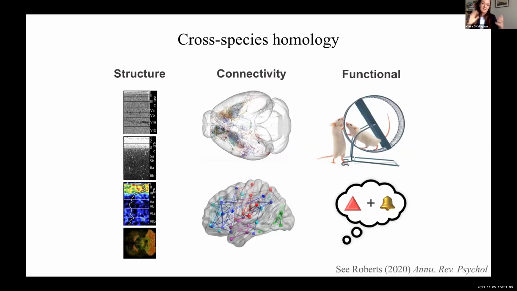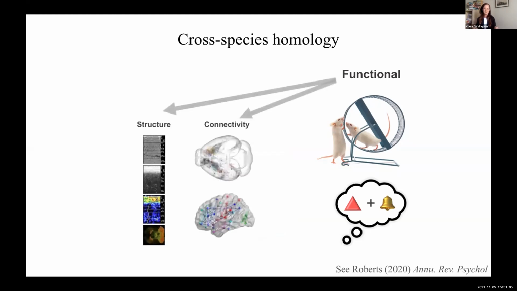Now, when we think about cognitive and psychiatric symptoms, we're probably particularly interested in nailing down animal models where we think that the function or the behavior at hand is analogous to a function or a behavior that we're measuring in people. The idea being that we can have this behavior that transcends species, and that it might then be able to be mapped onto similar structures and connectivity, which then opens up possibilities for us to test out new drugs and new treatments, for example.